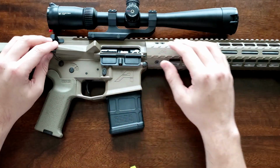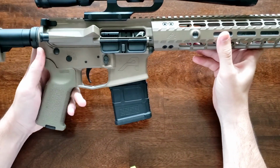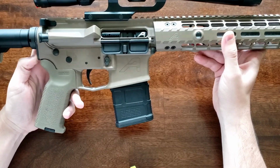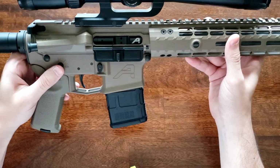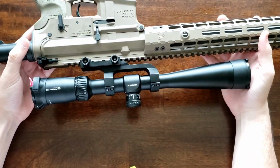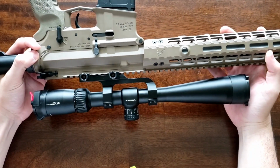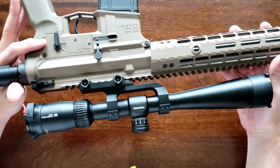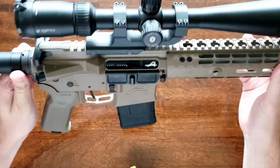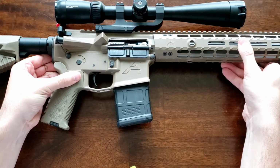So I did mention we have shot this rifle out to 700 yards. I don't have any paper targets at that range. We were shooting steel, and it was on a day with a large group of people all shooting steel targets, but I did manage to get pictures at the end of the day, and I can show you some of the group sizes we were able to track through a spotting scope. I wrote them down on my phone so that we could go back and show them to you later.